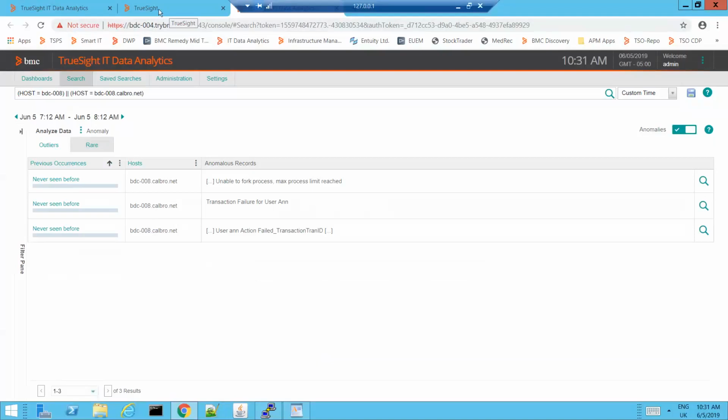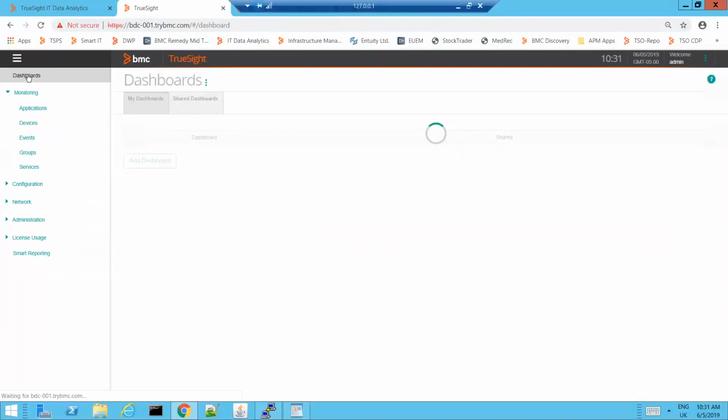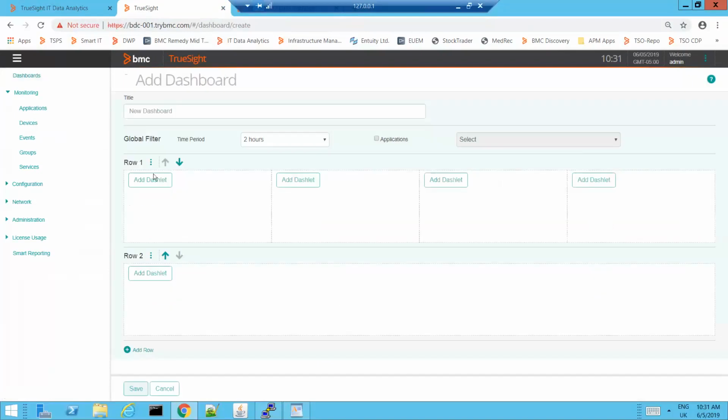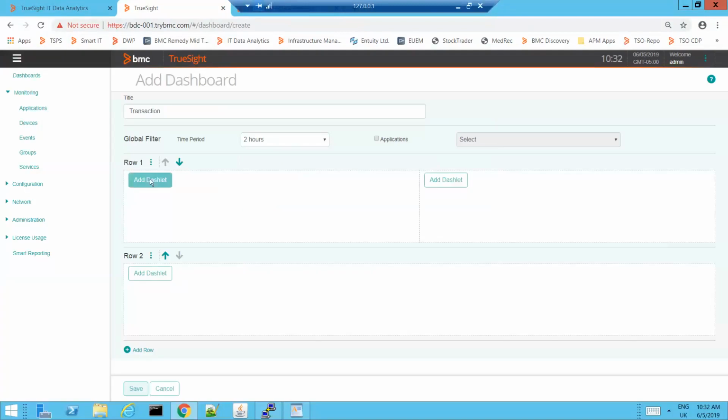The other thing I just wanted to touch on as well is back up at the presentation server level, we can add ITDA as part of the dashboard. If I just call it transaction, and you may have seen already, you may have tried it, but we can add dashlets.